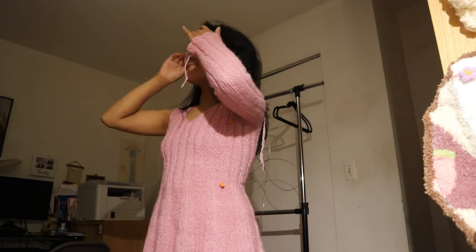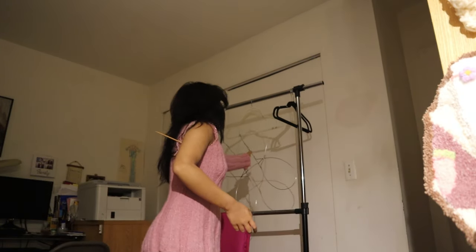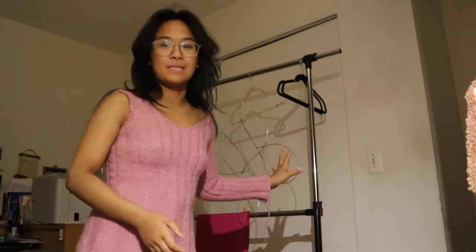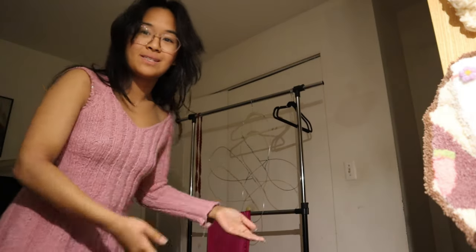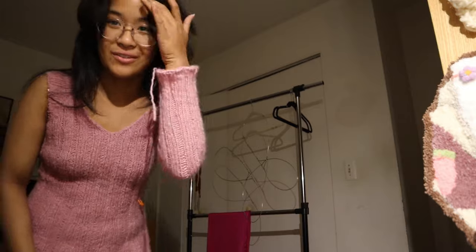Yeah, I have 4 days until I need to wear this in public. It's gonna happen. In addition to completing this dress, I also have, you could probably see it back there, I don't need to take it off the hanger, I also have to make a set of fairy wings. If you want that tutorial, right up there, or there. I don't know if this is a reflected video, but.